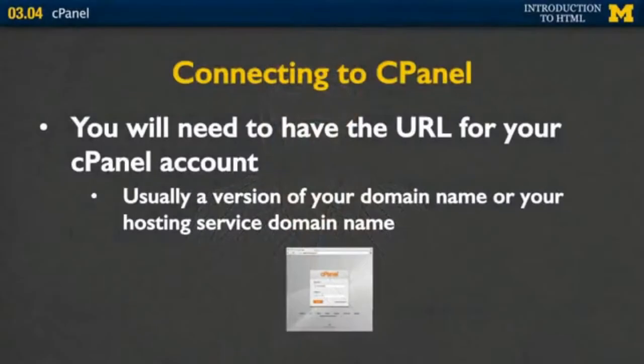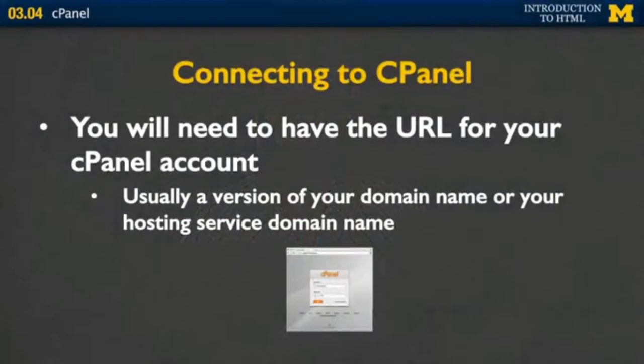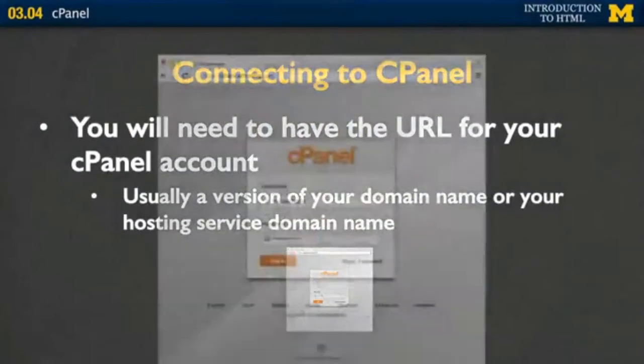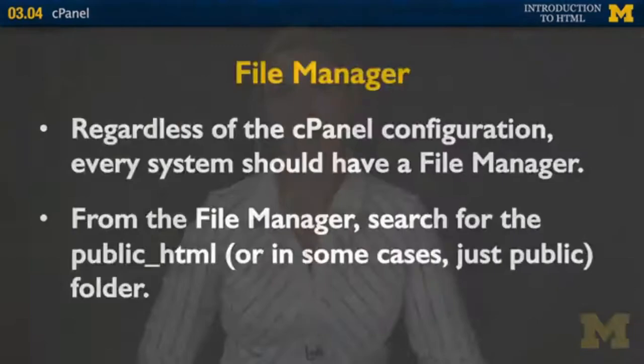In order to use it, you need the URL for your cPanel account or your web hosting account. So if you have a domain name such as introwebdesign.com or yourname.com, when you created your account and got your domain name and hosting service, they should have sent you an email that says what your URL is. Usually it's your domain name followed by /cPanel. Once you go there, you come to a nice login where you can access your different files. And I'm going to show you in real time in just a few minutes.